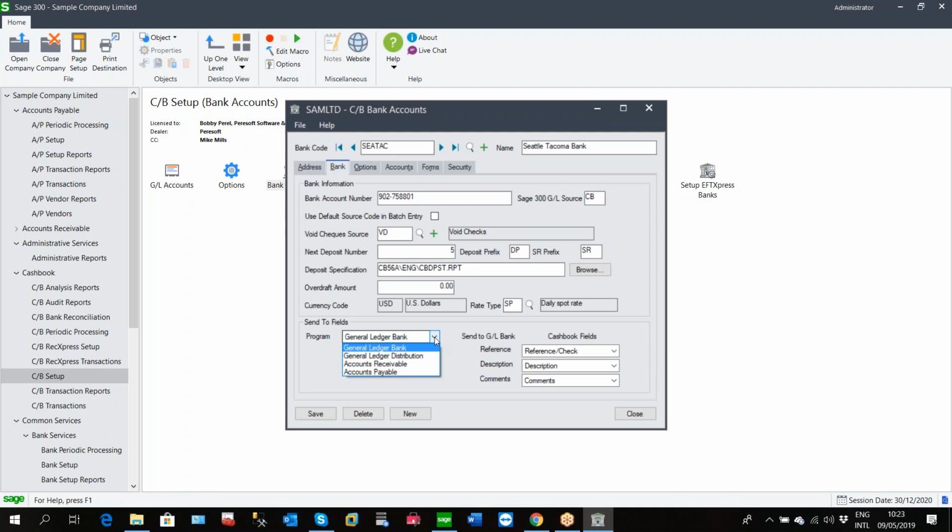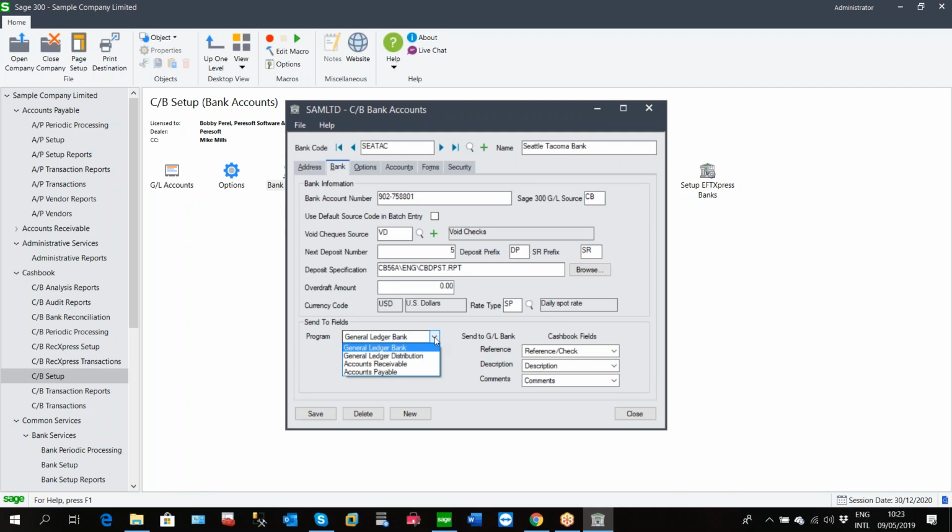Also, if you enter a Cashbook batch and it's an accounts receivable entry type, and you enter a payment rather than a receipt, it will then update the accounts receivable refund batches for you with that refund you've done to the customer. In accounts payable, it will update the accounts payable payment batch if you're doing allocations against vendors. And of course, in project and job costing as well, you can interface to project and job costing, and that, if you enter your Cashbook entry, will update your cost and charge batches in PJC with your bank entries that you've entered.